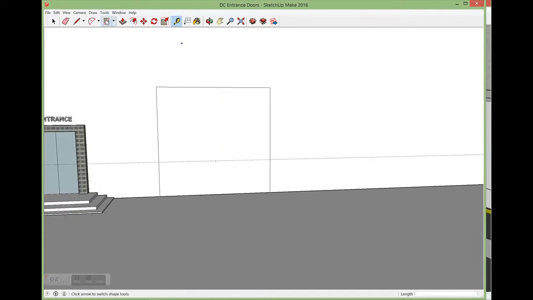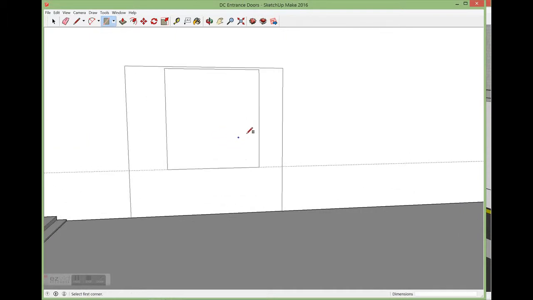Next, I'm going to use the rectangle tool, and I'm going to start drawing out a square that's 9 feet wide, and I'm going to type in 9 feet and press enter. SketchUp will create a square that's 9 feet. So I'm going to use my select tool, click on the top line, and then using my move tool, move that line up so we know the bay doors will go exactly to the top.